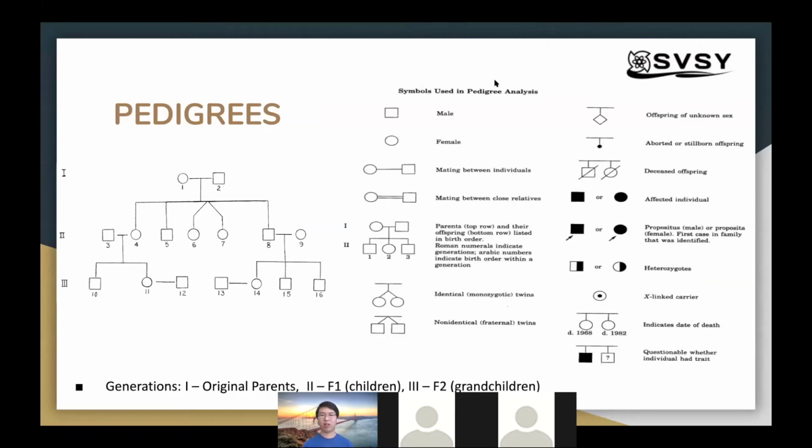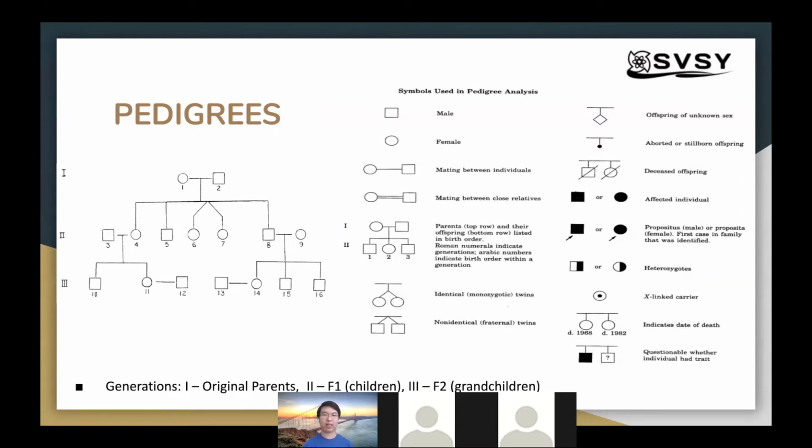Okay, and the last few things we're gonna go through, one of them is pedigrees. So here's a little family tree. Just important symbols you should know. Squares are males, circles are females. This horizontal line represents a mating or a marriage sometimes in a family tree. Offspring descend from the vertical lines.